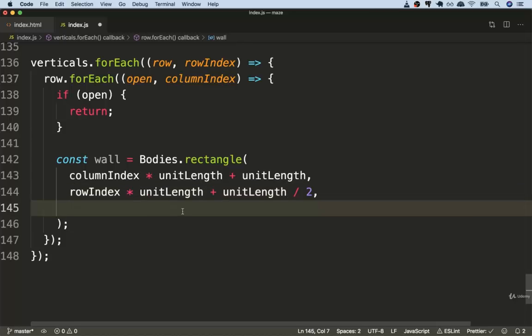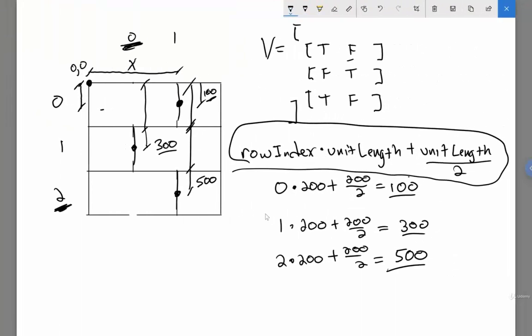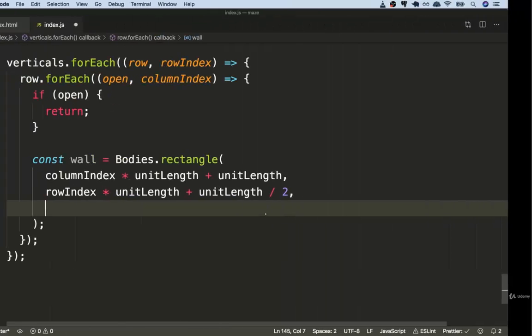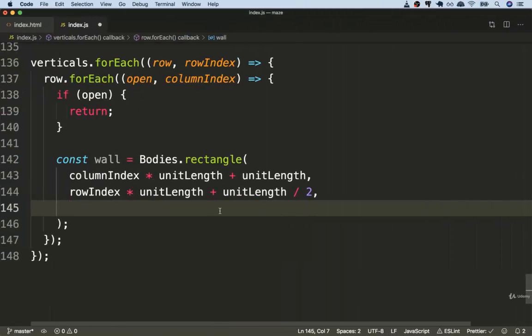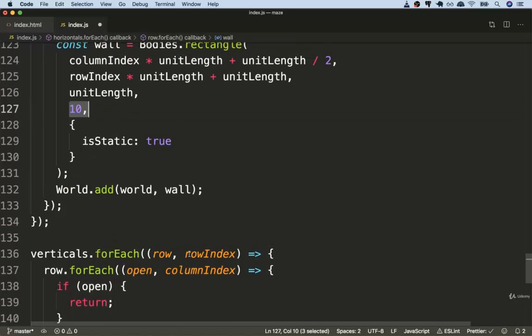And then finally, we need to provide the width of a wall and the height of a wall. So remember, the third argument is going to be how wide the wall is in the X direction. So now we're talking about like if we have a really wide wall that looks like that right there, what is this X direction? So we'll once again use some arbitrary small number to give ourselves a thin wall. And then the height of the wall, which is the fourth argument, is going to be a unit length. So that's going to be like a full 200. So as the third argument, I'll do a wall width of whatever we had before. Looks like it was 10.